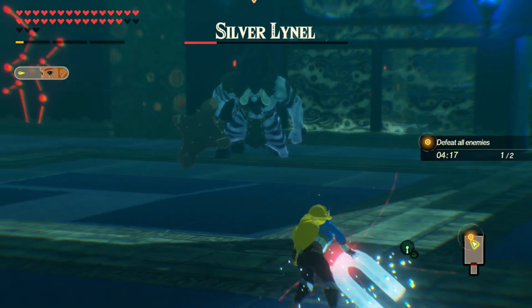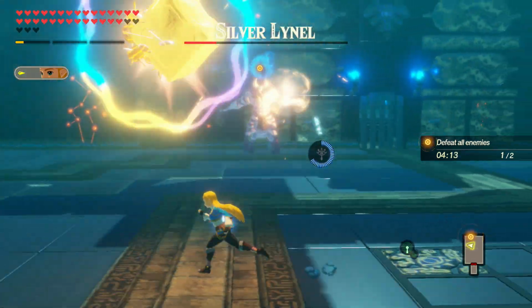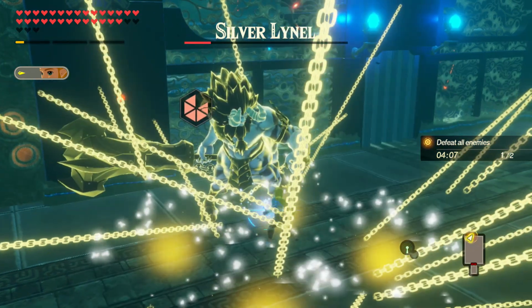Another thing I want to add is that if you do a weak point gauge smash while this magnesis is floating above me, it's going to disappear after the animation is done, so you want to make sure you don't waste it. Again, freeze.